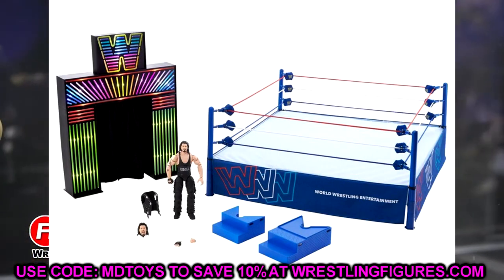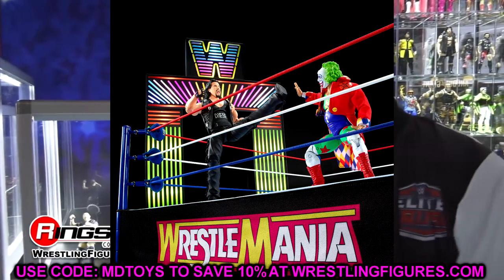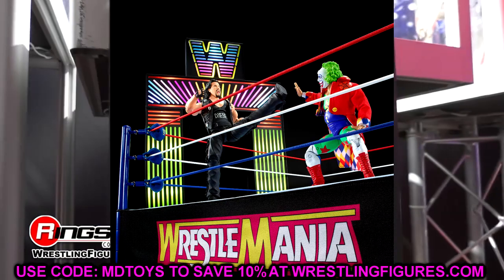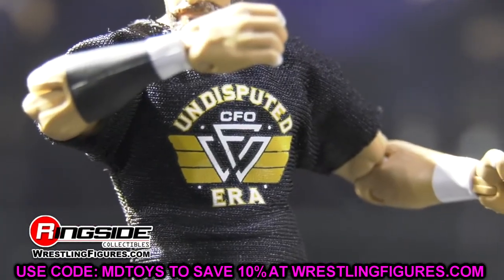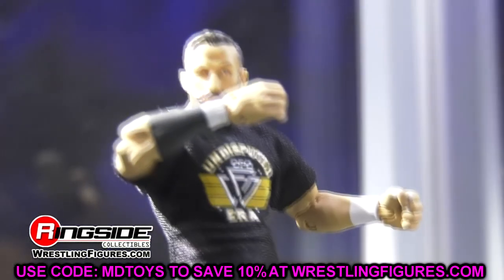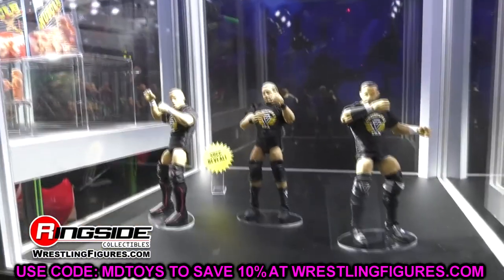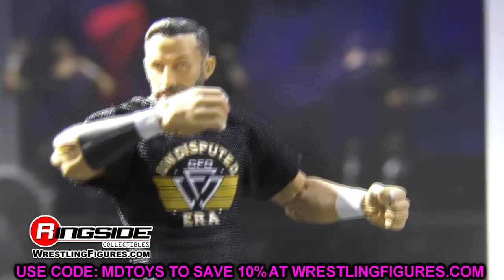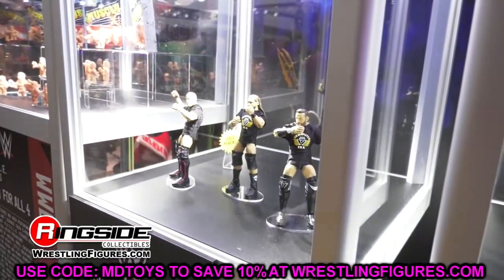We backed the New Gen arena — the big arena, the new authentic scale ring, and a few Ultimate Editions thrown in. They ended up adding to the pot and we all came together; I think it was almost 8,500 units or something like that. We have updates on the packaging, the figures, and a great look at what we're going to be seeing. Tomorrow is the big reveal day.